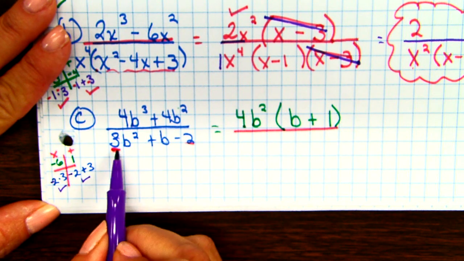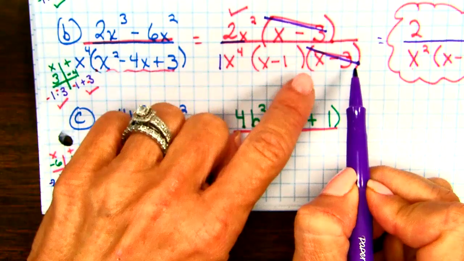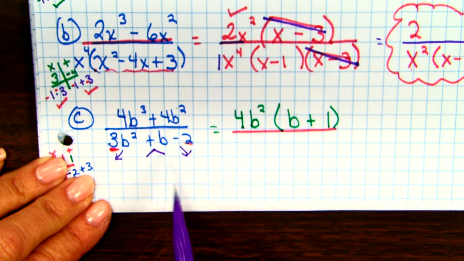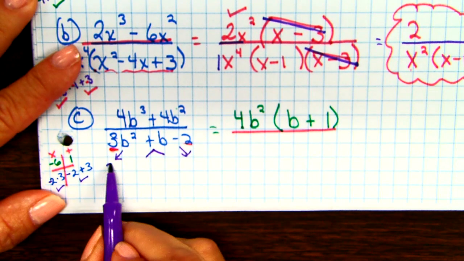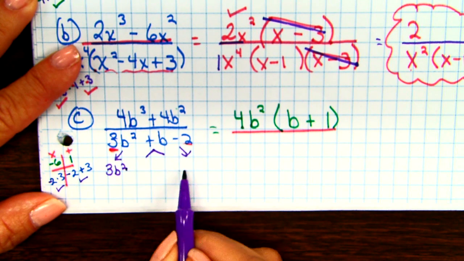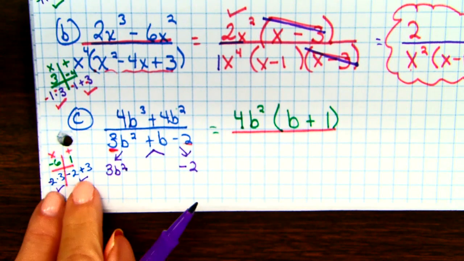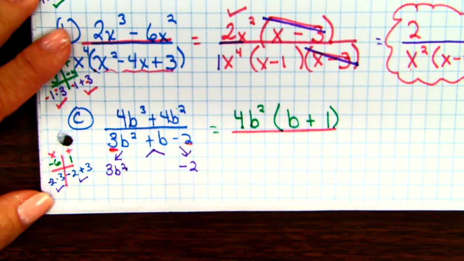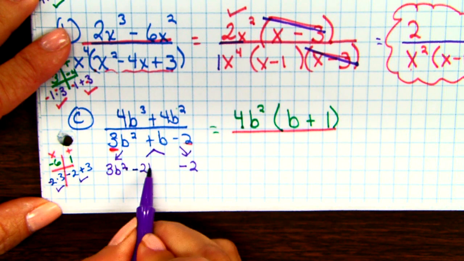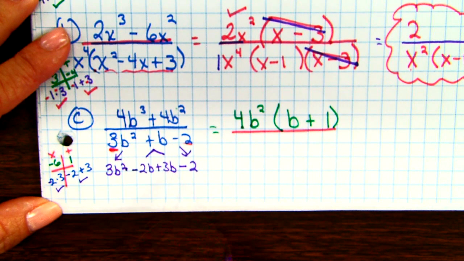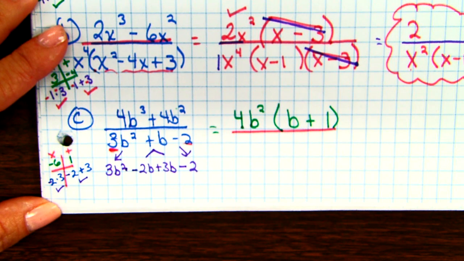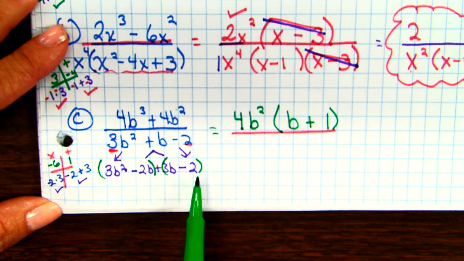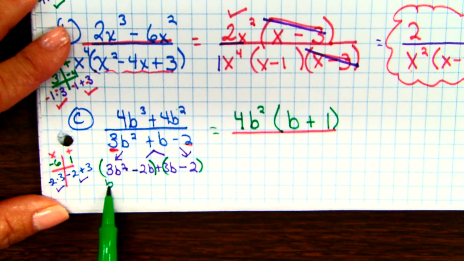Now, because of the 3, I don't get to just go make my 2 parentheses here. I have to bring down the outside 2 terms and split the middle into these 2. So I would have 3b squared and -2 come straight down, and then these 2 go in the middle, but don't forget to give them that variable. If one of them's negative, even though it doesn't matter, it is easier to put the negative first. Then we do our parentheses. And we're doing the GCF thing again. These 2 have in common a B.